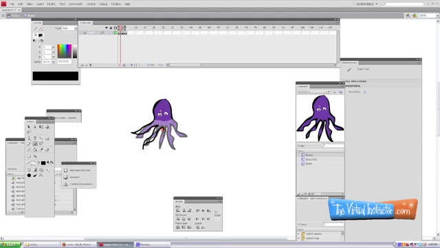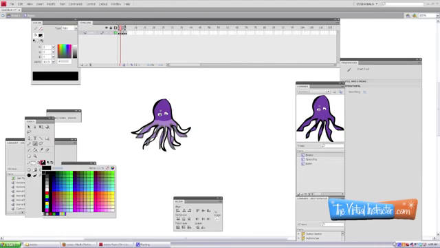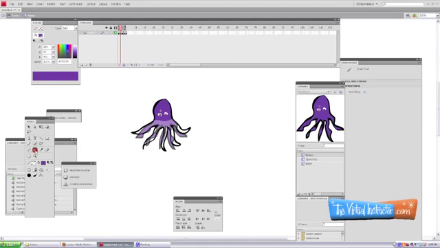Now you can do this with your main character, you can do this with your enemies. You can add whatever you want to happen. You can make the eyes blink, whatever. So when you're working within that movie clip, that timeline, you can edit just like you would edit a regular frame-by-frame animation. So I'm just going to continue to do this.